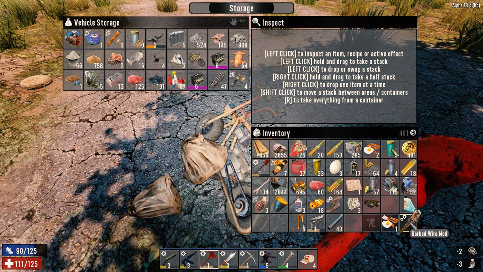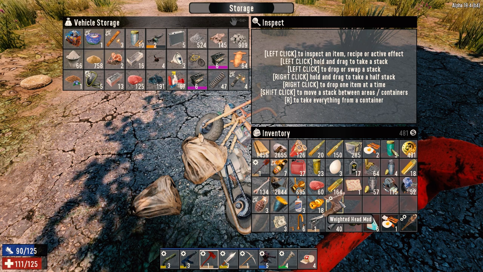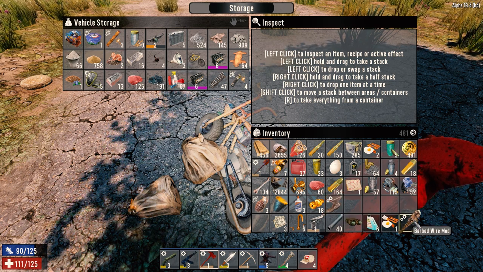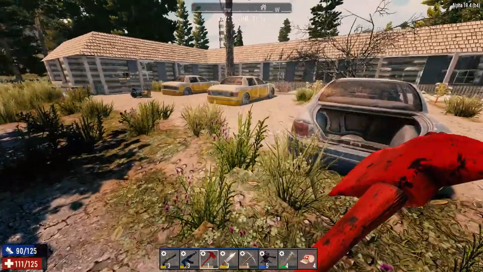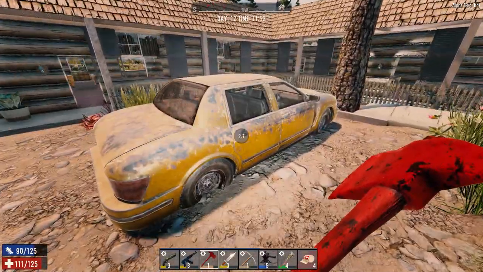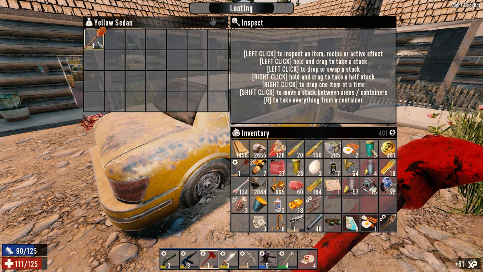Throw that in there. This stuff down here is all sellable. Now the weighted head I'll probably hang on to. Barbed wire mod, I don't think we can put that on anything other than a club, which we are not using, so I'm not worried about that. So yeah, let's go ahead and search these cars. I haven't done that, and the other thing I haven't done is go around the back to wrench the air conditioners, which we'll do before we go.